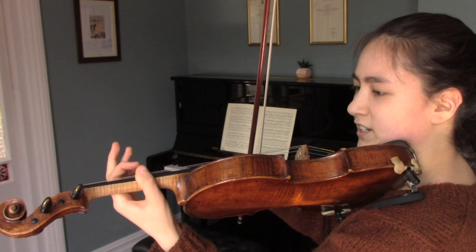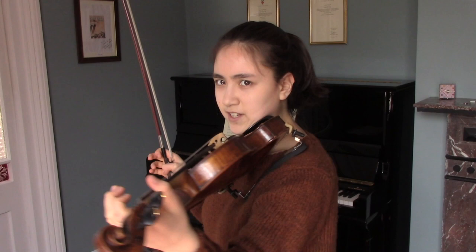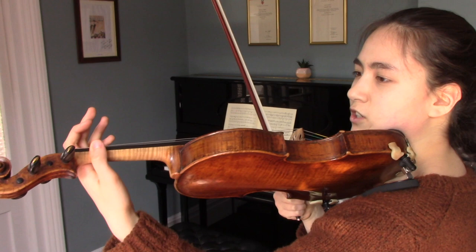How to avoid that is, not even just when we're shifting, because we should always keep a relaxed thumb, because this is the guide for the rest of our fingers. So an important thing to remember is our thumb should always lie sideways on the neck of the violin. We should never touch the violin with our whole thumb like this. This is not what it should look like. It should be sideways like this.